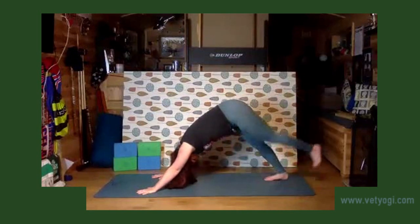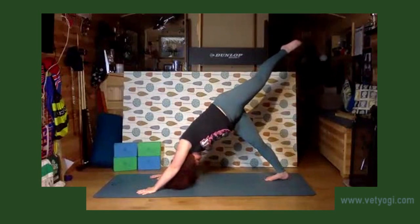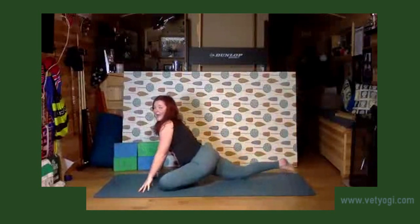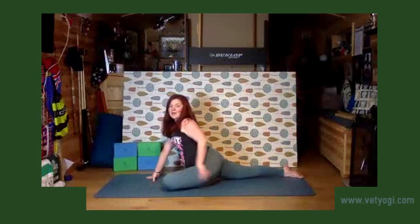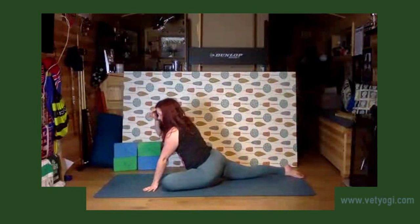And then from here, inhale, left leg up and back. Ooh, nearly went a flying pigeon there. Exhale, step it forward, setting up your Eka Pada Rajakapotasana on side two. Strong, straight back leg, encouraging downward ease with that left hip.